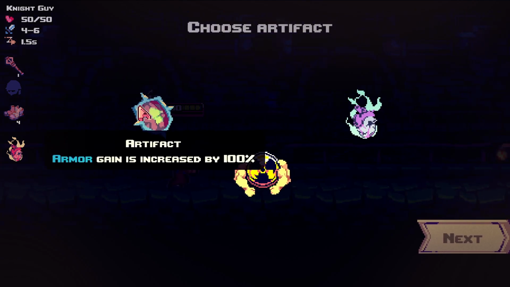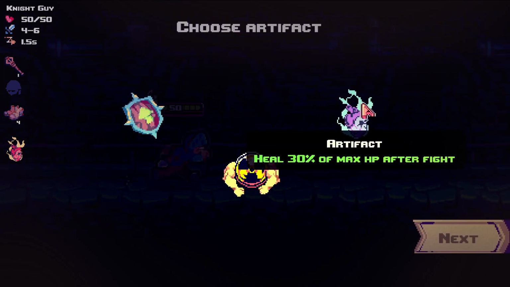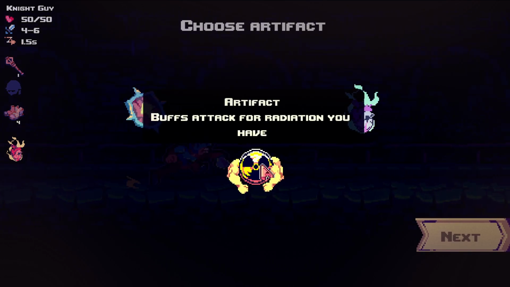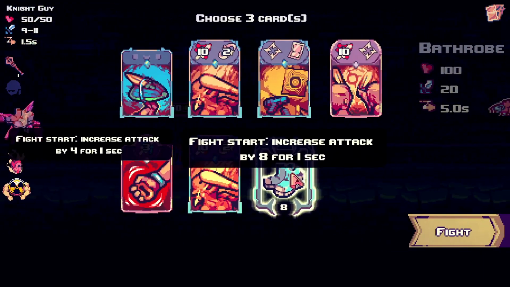Okay, onto a choice. So the artifact to armor gain is increased by 100%. Buffs attack for radiation you have. And I guess we would have quite a lot of radiation. I don't know what radiation is doing to us. Or we can heal more of our HP after battles. Let's go with the middle one. Try and get radiation? I don't know.